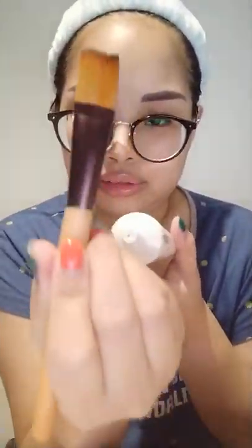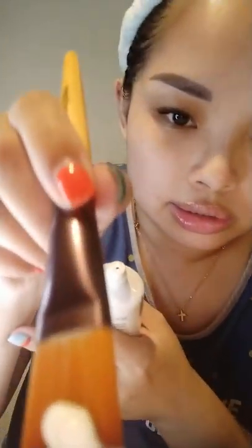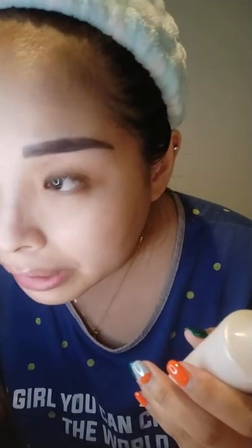I like to apply this kind of mask, which requires me to wash it off, with a brush. So this is a mask brush, not a painting brush. I cannot let y'all see which brand it is, but y'all can get it at all those beauty stores. Let me take out my glasses. I don't know whether I'll look cock-eyed again. I'm going to bring my mirror. I'm going to put some onto the brush. It comes out in this consistency. I'm going to paint my face.